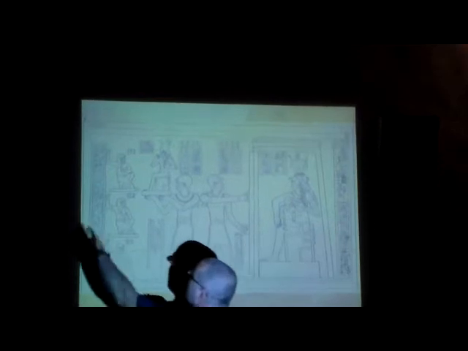But the inscription that runs behind actually tells us that here we have the Rekhyt people performing jubilation 4 times. And 4 is a common number. They perform it to the east, north, south, and west, the 4 directions. And as it says here, they do this when they see the statue of the god. So the statue is being presented to the Rekhyt people.